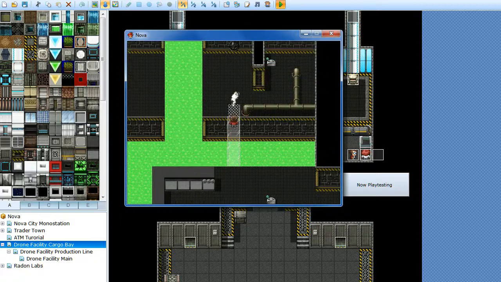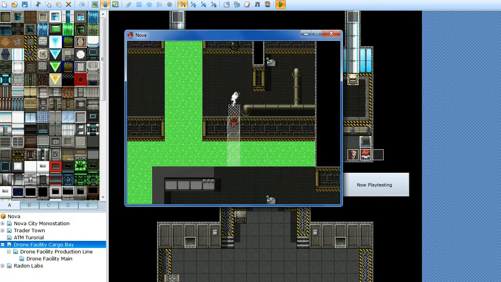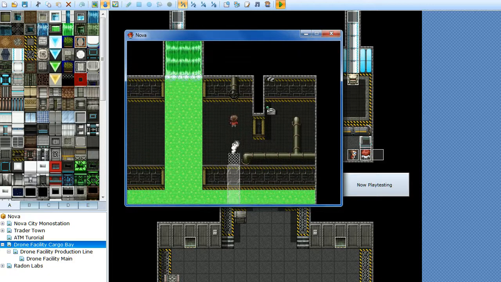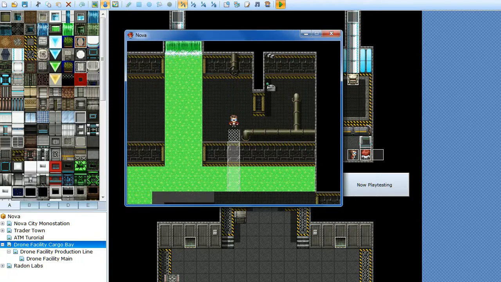Unfortunately this steam here shouldn't be here. I'm going to have to sort that out, so that's just a little error. But what's going to happen is you're going to send Tobias up here. There's going to be valves that Tobias can turn, and then that sort of reverses where the steam is.